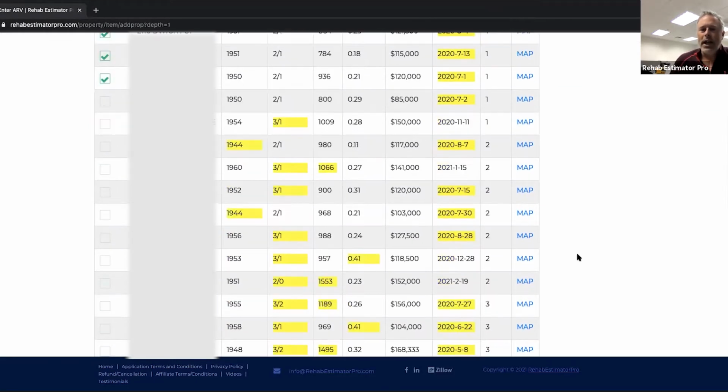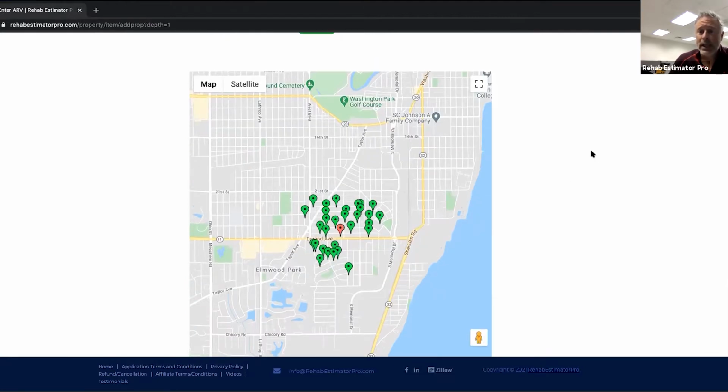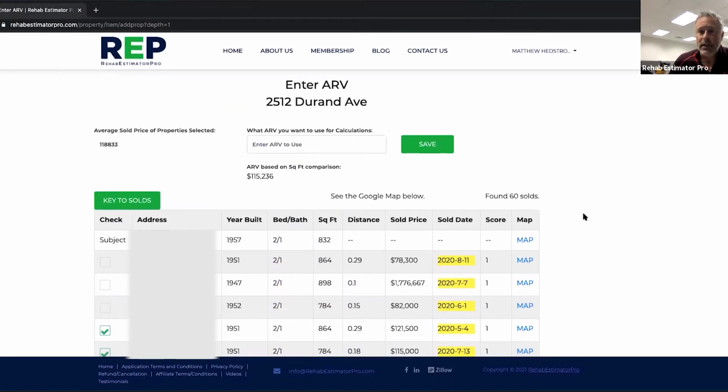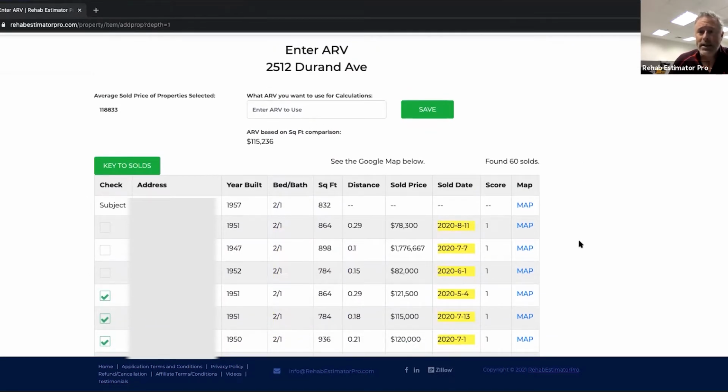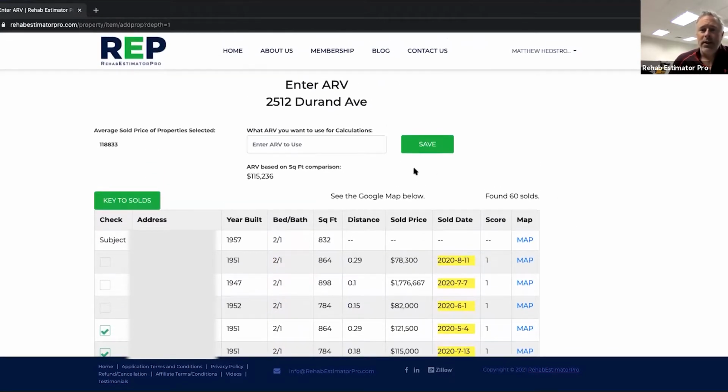So we're getting our data from a company. You can see, look at all these comps it's pulling. It's pulling really good data. It does feed from all these systems and even MLS. So this is not a direct MLS pull, but we are paying for this for you guys. So as usual, and as Chris will tell you, your due diligence is always key in this. Don't just rely on one thing.